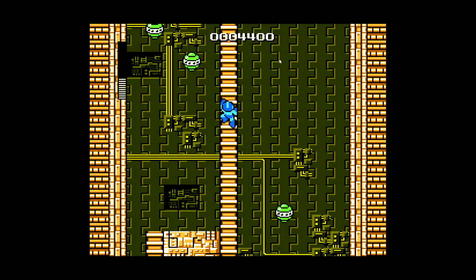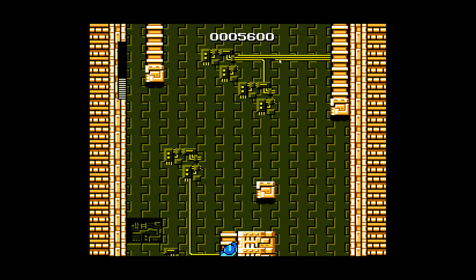The problem is they come on both sides. Okay, I'm getting this. So we've never gotten this high up before, so this is good. Now what? Oh, spook. Oh, shit. Game, you can't pull this on me.